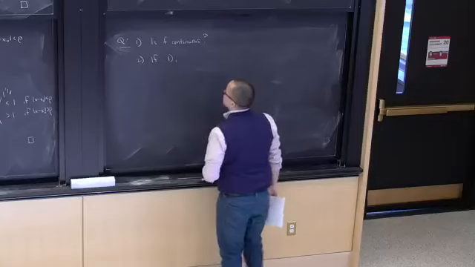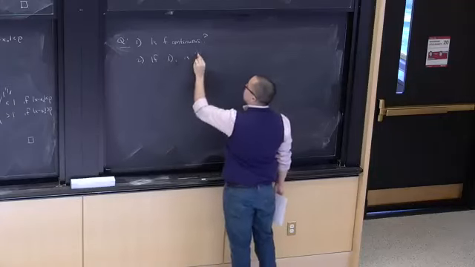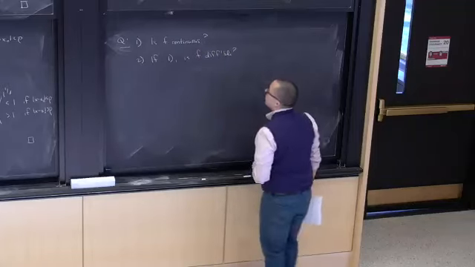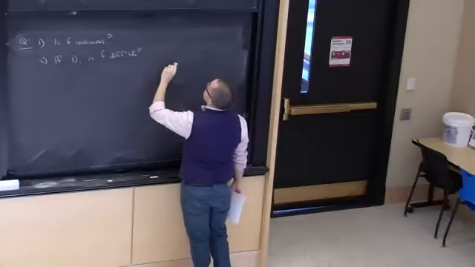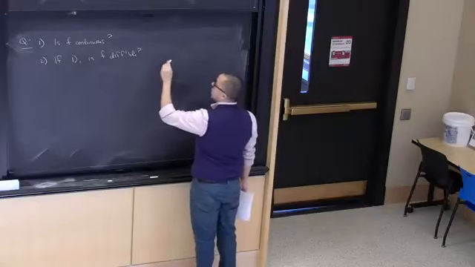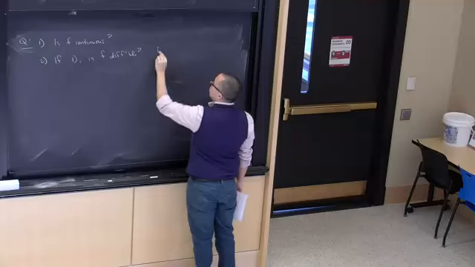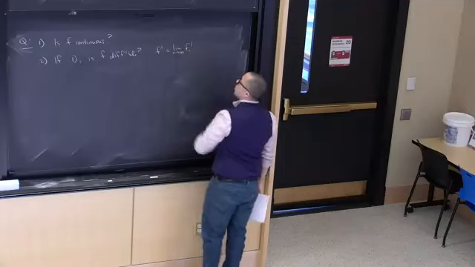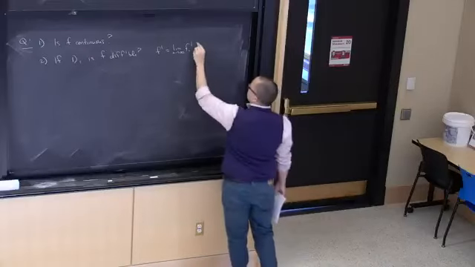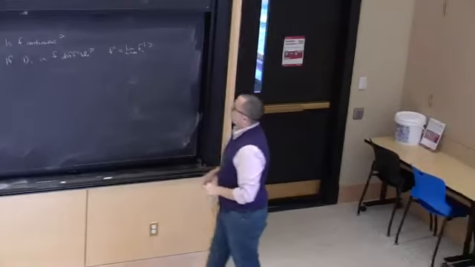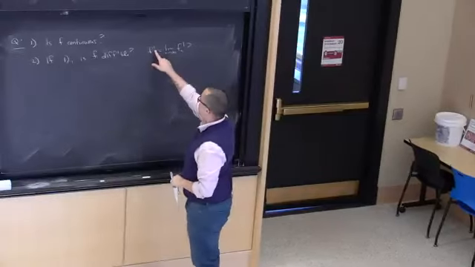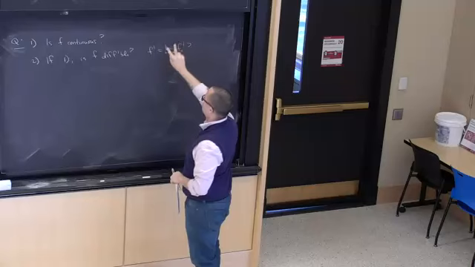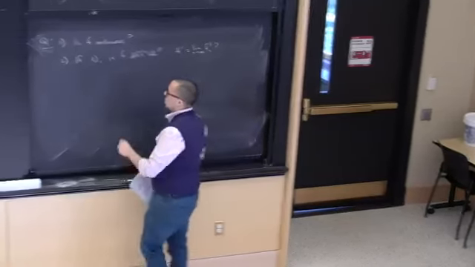Now, if so, is f differentiable? And in particular, since f is equal to the limit as n goes to infinity of the fn's, is f prime equal to the limit as n goes to infinity of the fn prime? Okay? So, the derivative is a limiting process. So I'm taking the derivative of the limit. So I'm asking, can I take that derivative inside the limit? Can I swap the two processes?